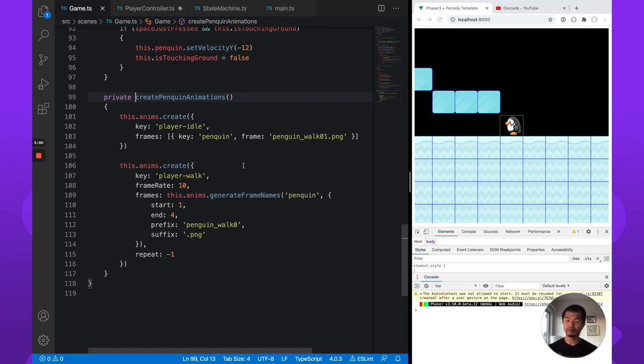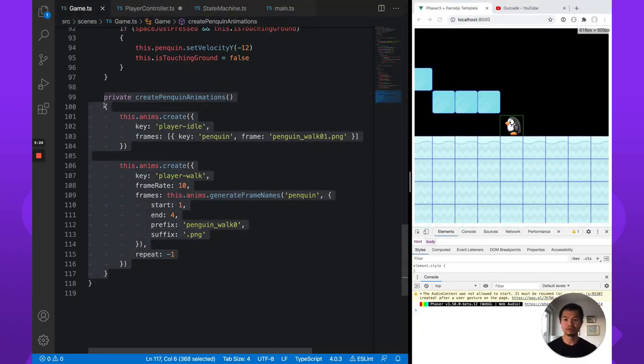But you have another option of making animations that are tied directly to the sprite using it. Now, in this case, there's really no case I can think of where another sprite would want to use our penguin animation, only our penguin's going to. But for things like explosions, you may want to share that, and that would make sense to leave in the global animation manager. So let's actually just take this method here and move it into our player controller.